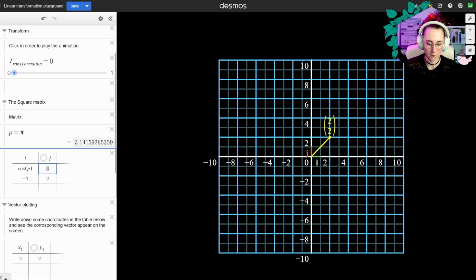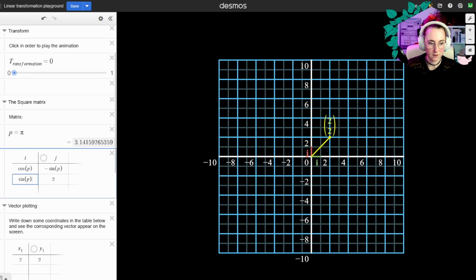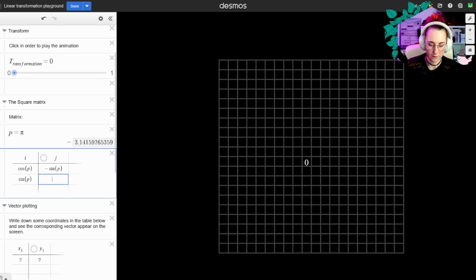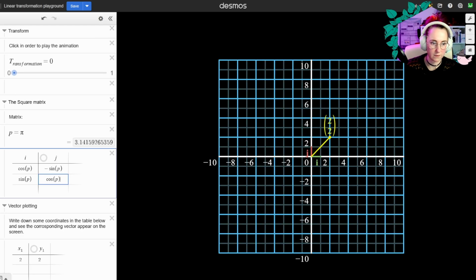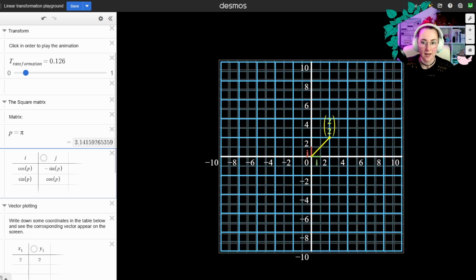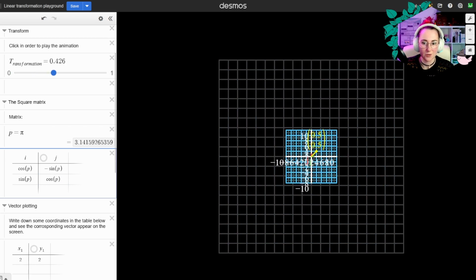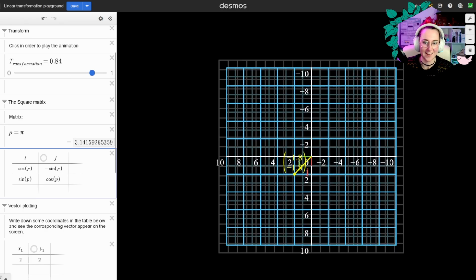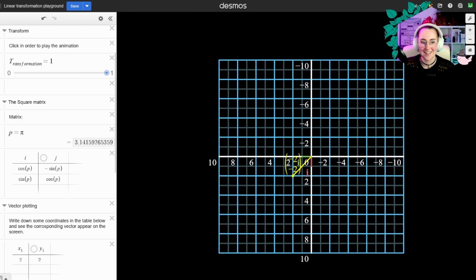Cos of p minus sine of p. This is one of those matrices that does come in handy, and makes sense when you also think about what we were just doing with the ones and zeros, because of the value of cos and sine being at maximum 1. But if I do this, what you get is a cool shrink, and then everything pops out the other side.